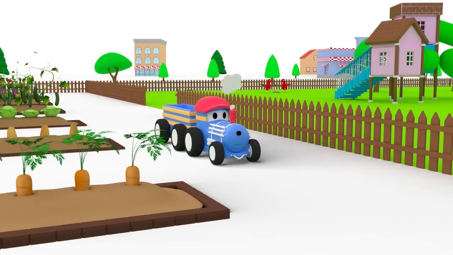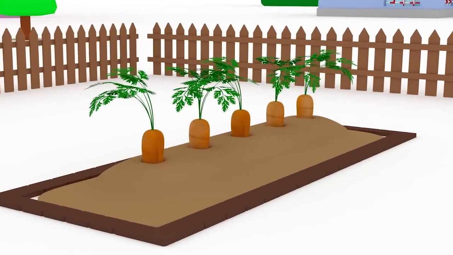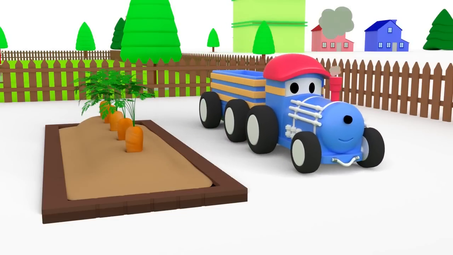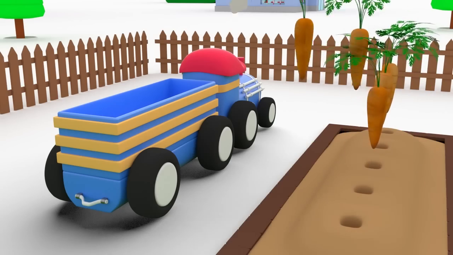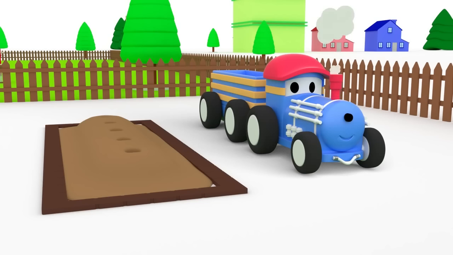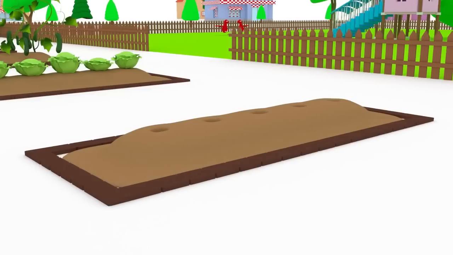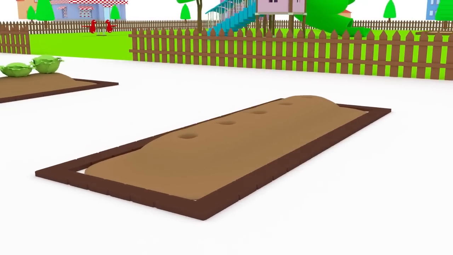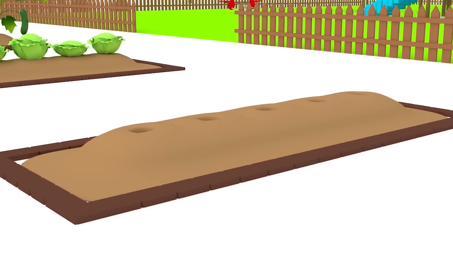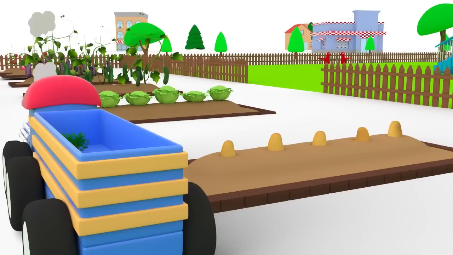Carrot. The carrots are orange. Potato. The potatoes are yellow.